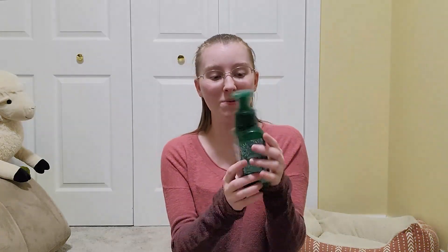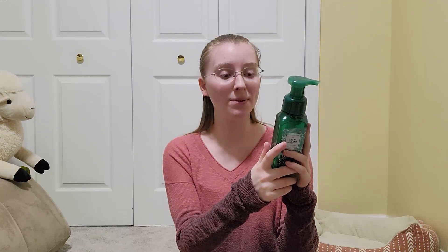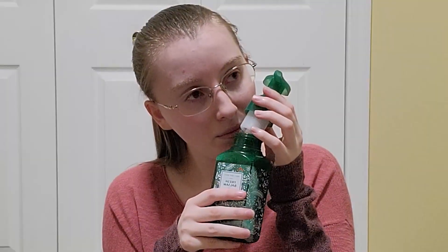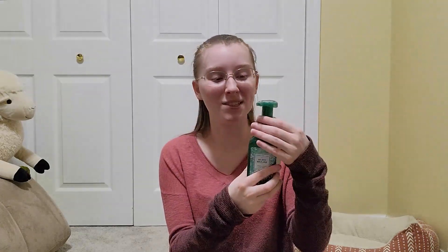Now the bigger items — the Fresh Balsam Soap with notes of Woodland Balsam, Crisp Eucalyptus, and Cedarwood. I usually stay away from Christmas tree scents because I don't really like them. Bath & Body Works did have a soap sale recently — the $2.95 soaps — and I stocked up but didn't get anything balsam-scented. It smells like a Christmas tree, but less strong than I expected, which I appreciate. It does have exclusive packaging for the Make Joy Happen box.